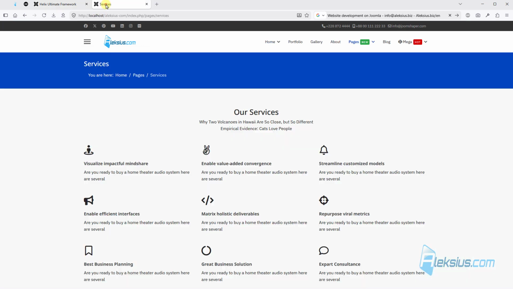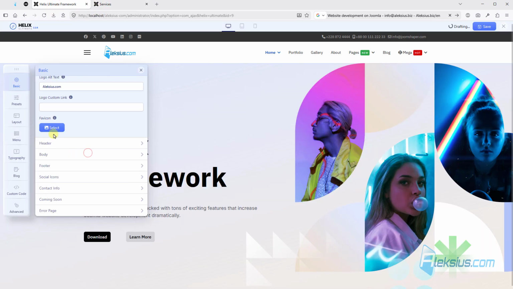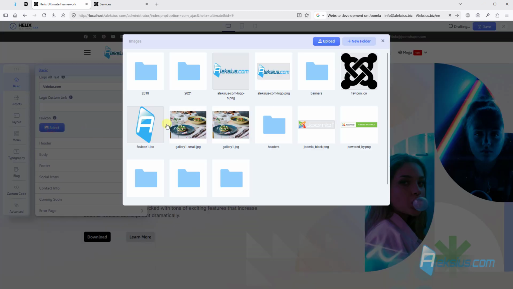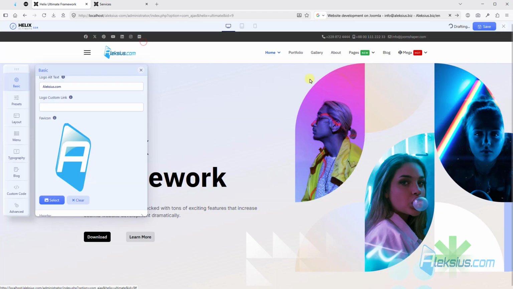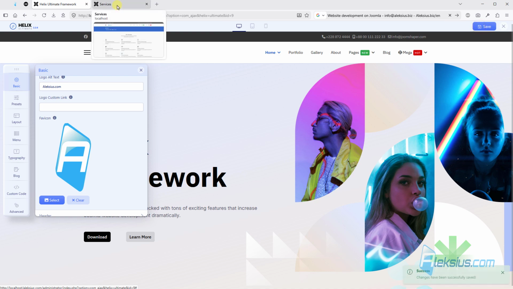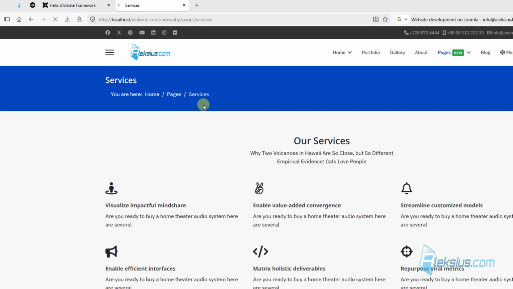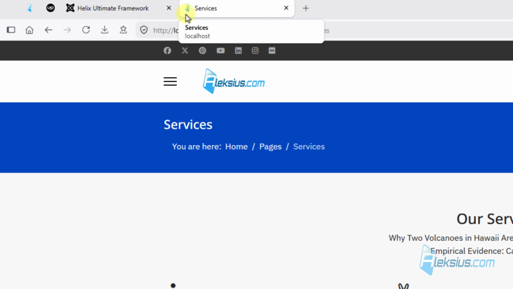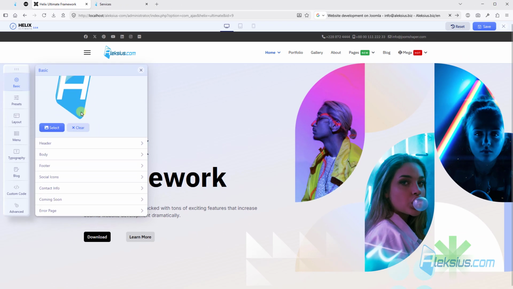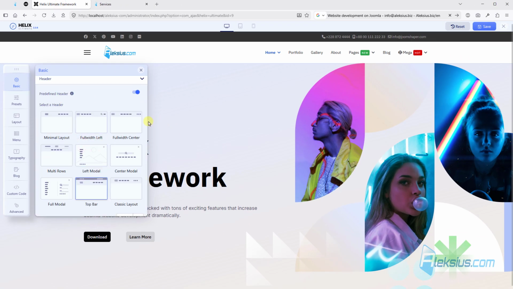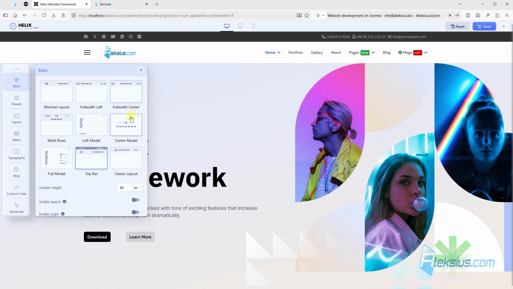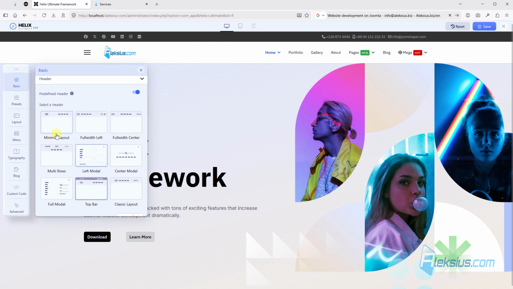As you can see here in the browser, we can see the favicon. We can change it. Here we can see the changes. Also, we can change the header. For now, it's called top bar.